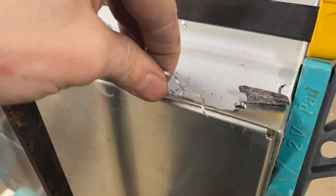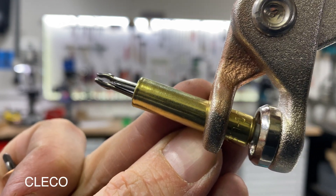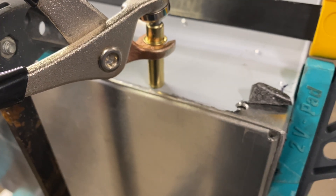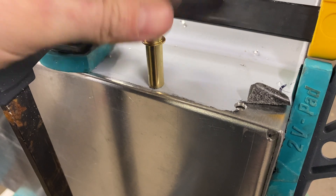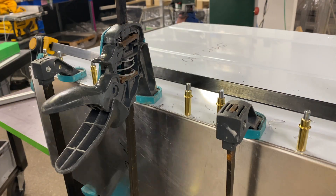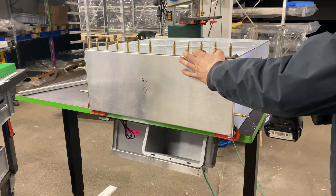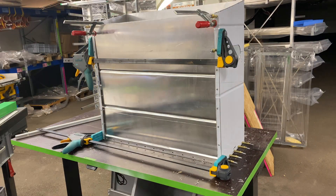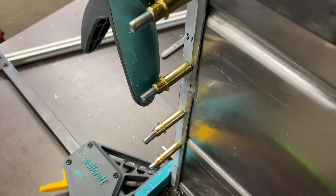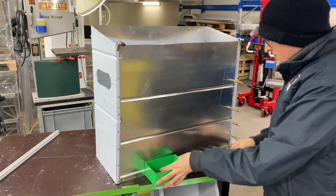If we're drilling 60 holes for 60 rivets they need to be absolutely perfectly lined up to the matching holes, otherwise you can't join everything - you can't just force a rivet in. For that I use clico pins. Clico is the brand name and these expand and contract - they're temporary rivets. You drill one hole, put a clico in, and that holds everything in place temporarily. You keep drilling holes and adding a clico each time so nothing can move and everything will be aligned perfectly at the end. It's a bit difficult to buy clicos here in Germany but I found an aircraft specialist in the UK, and they're much easier to get from America.